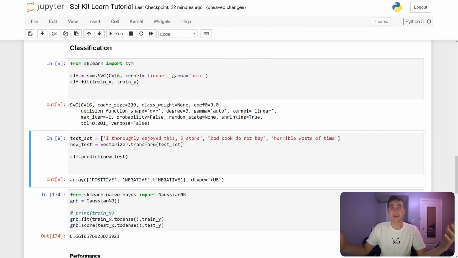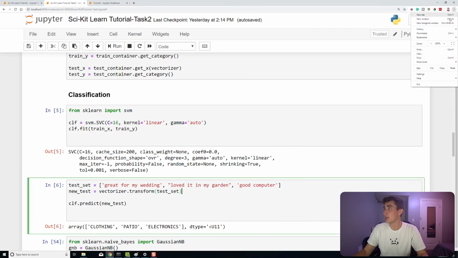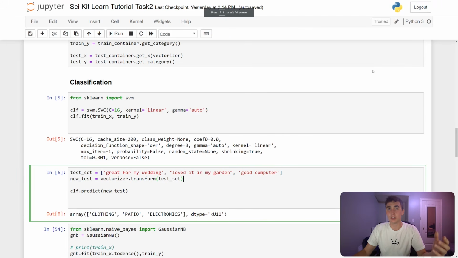Cool. So it automatically knows if these are positive or negative, and this could be applied to all sorts of cool things. I could incorporate this model into my YouTube comments and see how much positive and how much negative stuff I'm getting. It's really fun playing with actual text data and creating a Scikit Learn machine learning model. Then we'll do one other task, which is very similar. The model doesn't change too much, but it's cool to see a little bit more of what you can do with the same type of sklearn stuff.